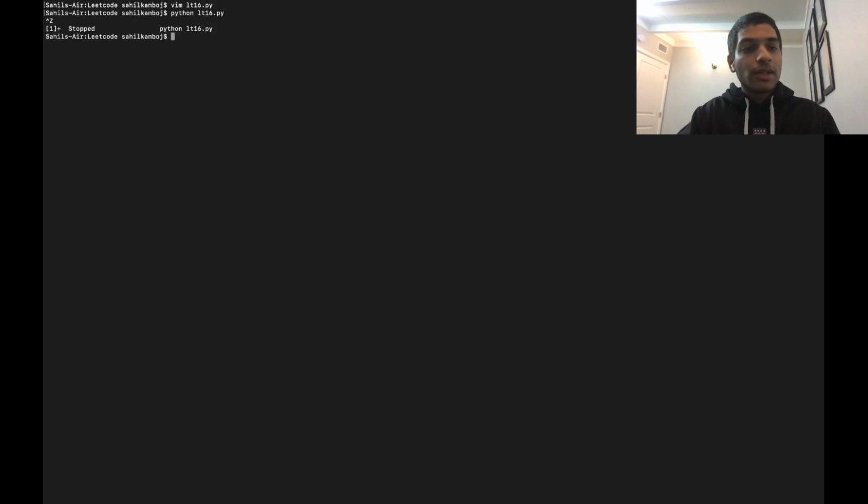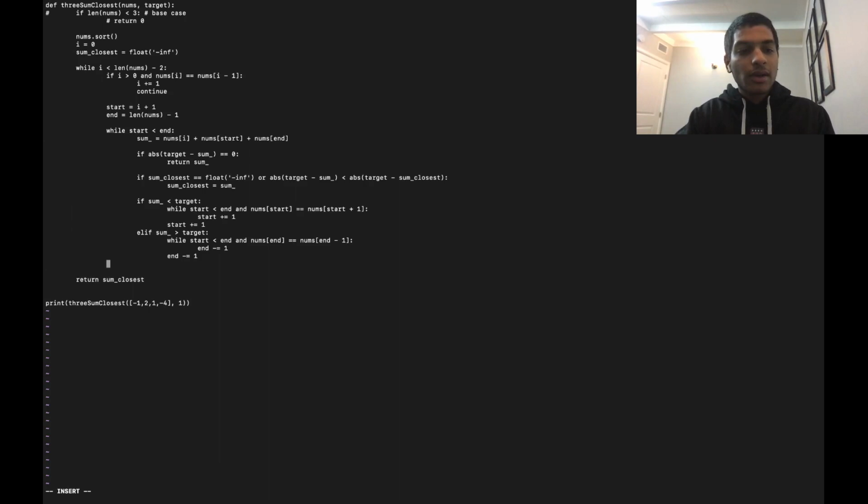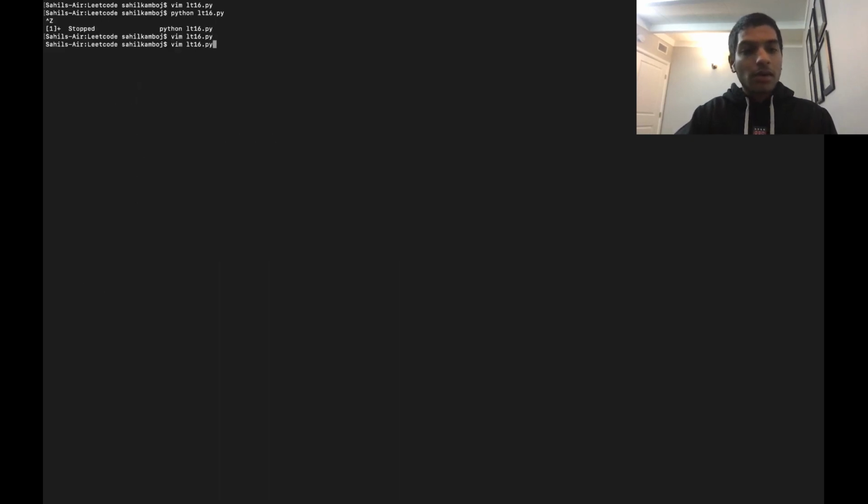Okay, so we entered a while loop. That means at some point we, oh, we never incremented our i pointer at the very end here. i plus equals 1. Since we're not doing enumerate, we need to increment our i at the very end. That is something we forgot to do. And if we run this again, we return 2. So that's supposed to be the right answer.